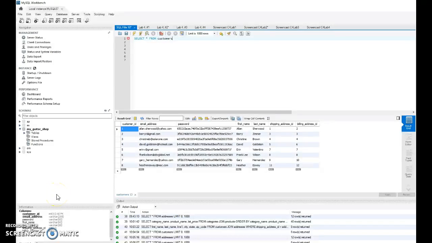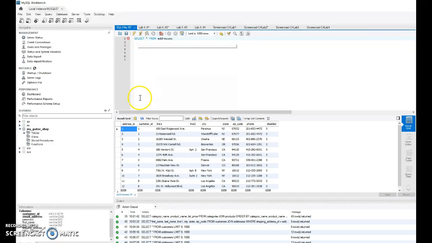I had to prove it just to myself, actually. I have this nagging suspicion. I've learned to trust my gut when I have doubts, but we have a shipping address ID of 1 for Alan Sherwood. And we can come over and change this to addresses. And we would see with our shipping address here that we have, under the customer ID, 2 different number 1s.